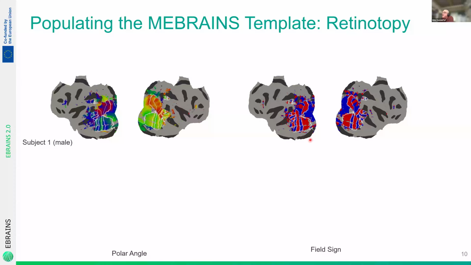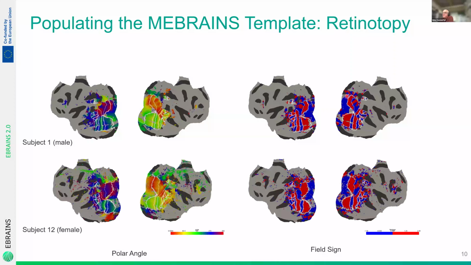That's color-coded here, with the mirror maps in blue and the non-mirror maps in red, which indicate where the borders between consecutive areas are. Again, this is one subject, another subject, and you do this for all the 13 subjects that contributed to our probabilistic topographic atlas.